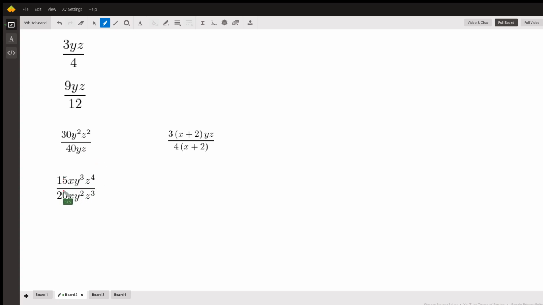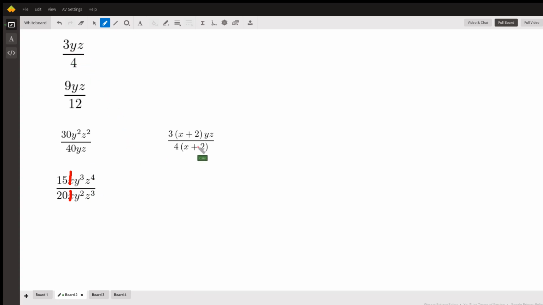And when you multiply by 1, you get the same thing. Likewise, down here, we have 15/20, which is another version of 3/4. And we have an x over an x, which if we divide those, x divided by x, that's 1. So we can cross those out without changing anything. And again, we have 1 more power of y on the top than the bottom, and 1 more power of z on the top than the bottom. And that results in just y and z remaining on the top.